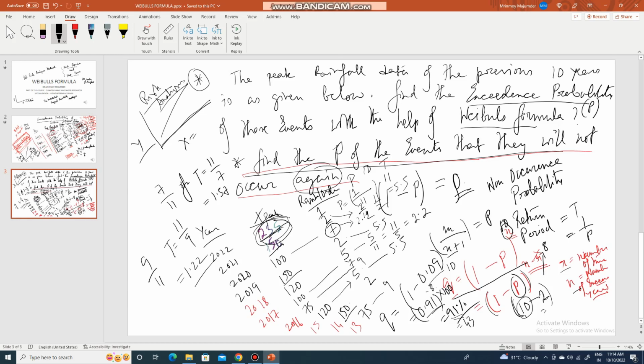As it is 43.046, I can take it as 43.05%. Okay, so I hope you have understood the method, how we have to apply it, how we have to calculate the exceedance probability, how we have to calculate the return period, how we have to draw the graph, and how you can also calculate the non-occurrence probability if time period and frequency are not given, and also if time period and frequency are given. So with this, I will conclude this presentation. Thank you.